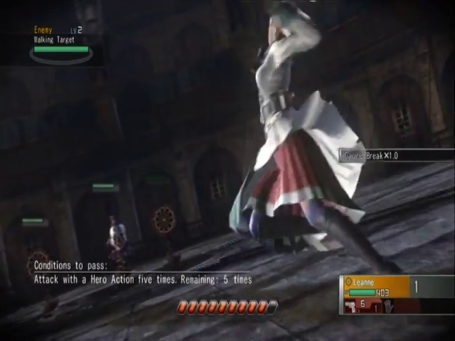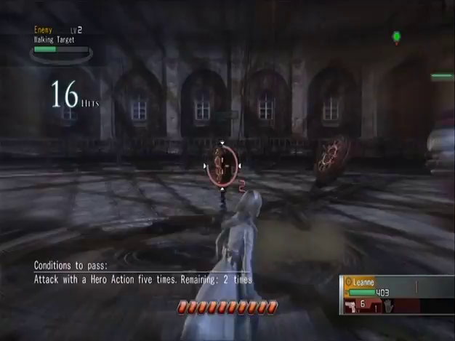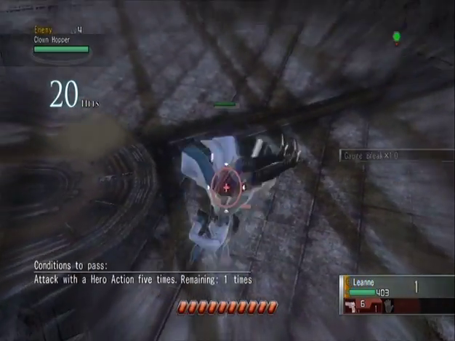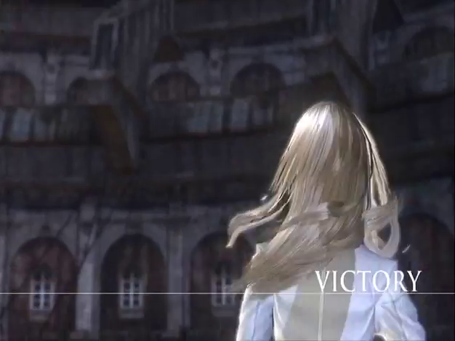Let's do this. Second one. That's the third one. That's the fourth one. And I'll jump for the fifth one. I press the X button to jump. Now, why did I have to jump? I'll show you that in a second.